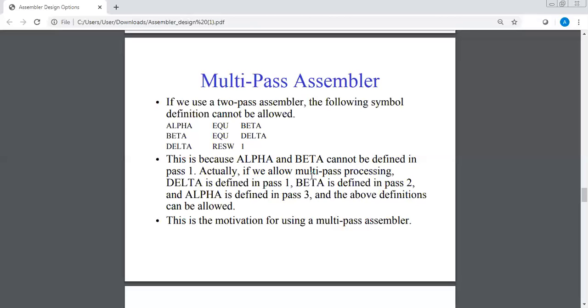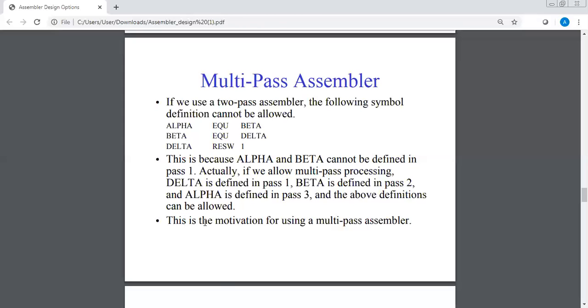Again in the second pass, delta's value will be given to beta, and in the second pass beta will get defined. When beta gets its value, that will be given to alpha. So in the third pass, alpha will get defined. So using the multi-pass process, we can do this. But in two pass, it is not allowed.